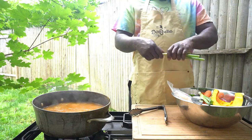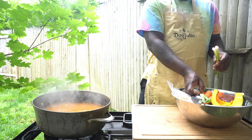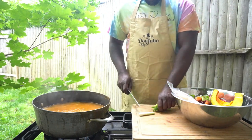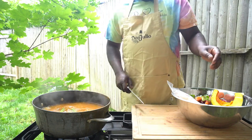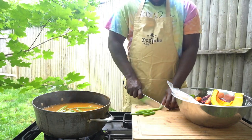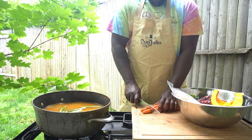Today we're doing what you call, or what I would call, cooking a pot of soup, right? No real order to this. What we're doing, we're just taking seasoning and throwing our seasoning in there. I'm gonna throw some carrot in there.